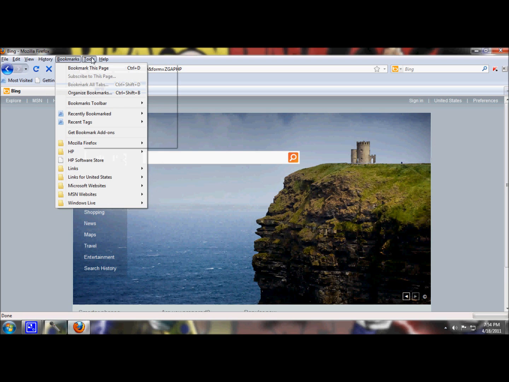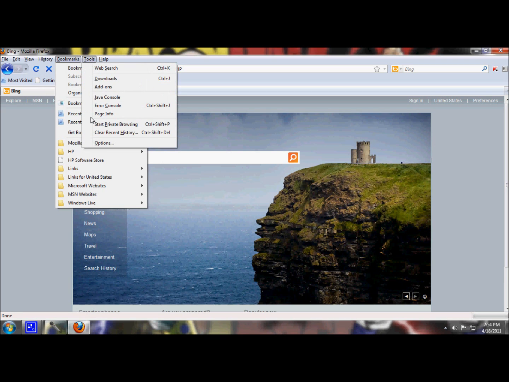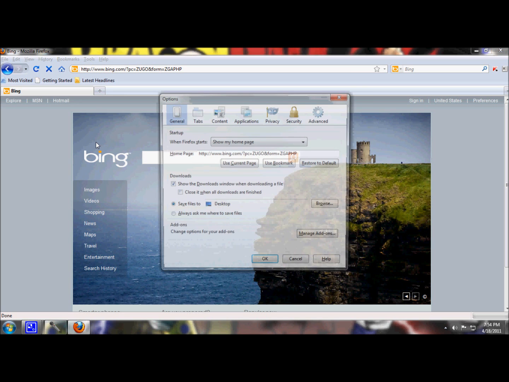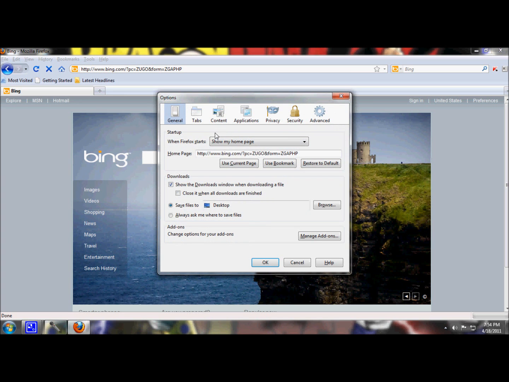So you go to tools and then you go to options right here. Look how laggy this is. And it's not my computer, because as you've seen in my previous videos, the browser goes way smoother in Google Chrome. Well, that's what I think.